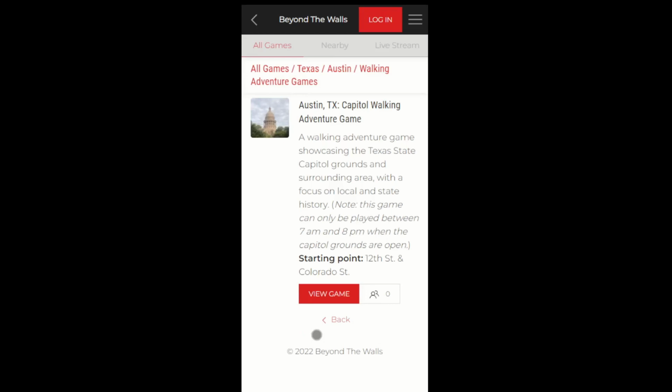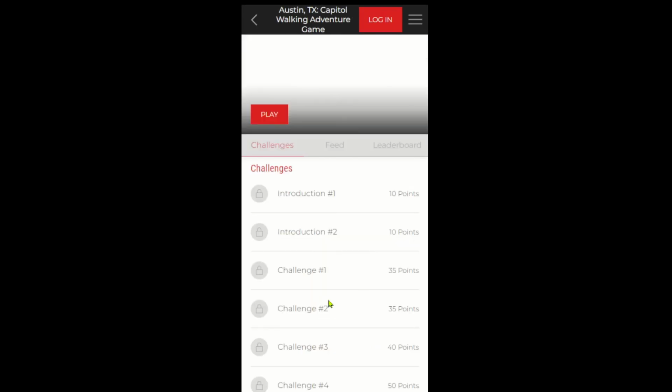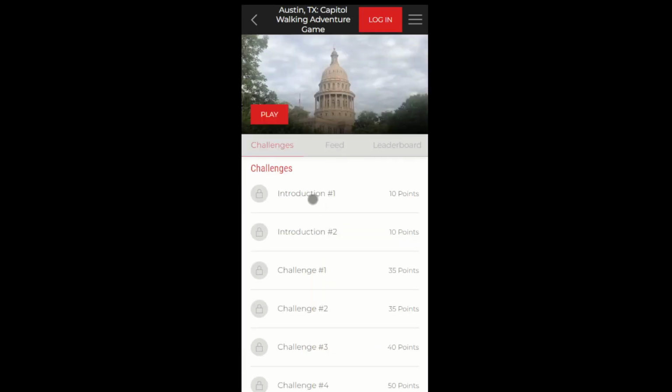Once you're viewing the game in the app, you may notice that all of the challenges have a lock icon next to them. They will remain locked and unviewable until you have purchased the game and created a team. The play button in the corner of the picture at the top of the game, if you're already logged into the app, will take you to the purchase page where you can pay for your game or enter a game voucher code if you've gotten one in advance. If you're not logged into the app, it will take you to the login page.